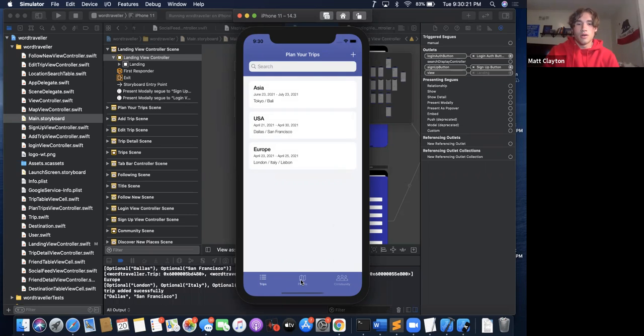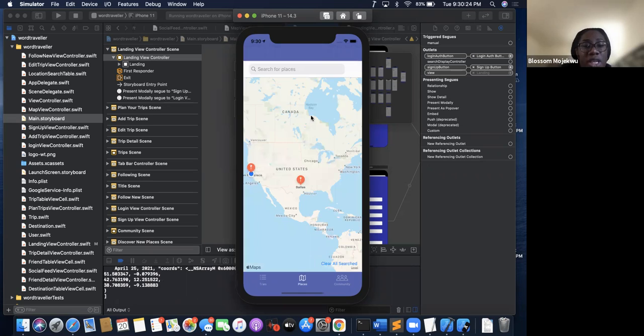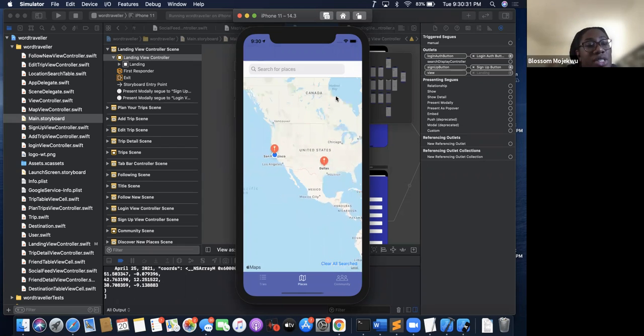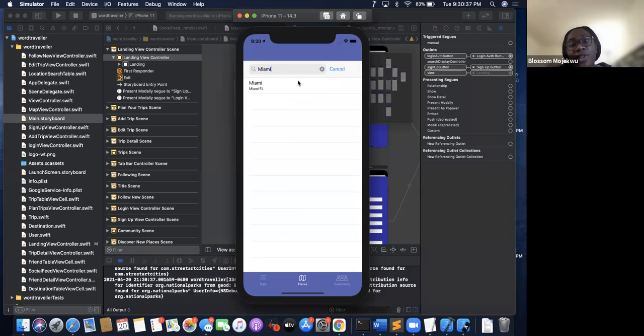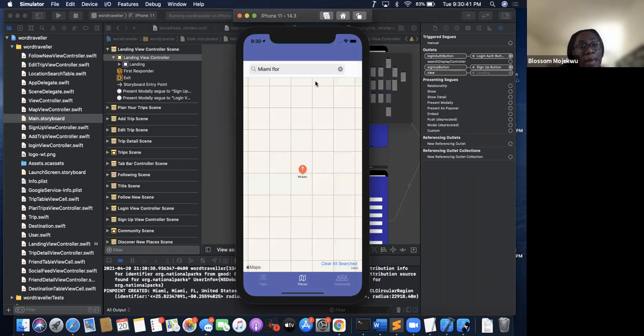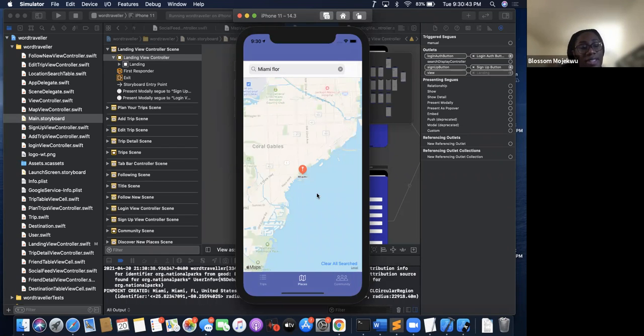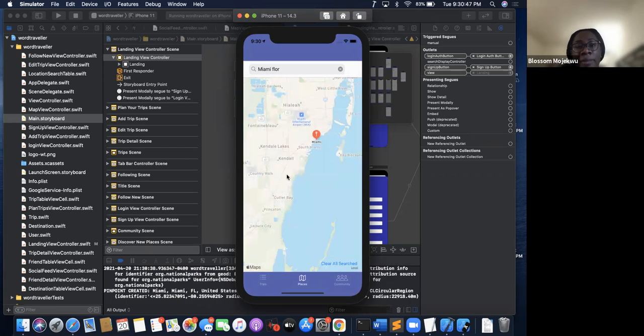Blossom, if you want to get into places now. Yeah, so the map screen allows the user to add all the locations that they have visited, which you can sort of see here. You could search a city such as, I don't know, if you search Miami, Florida. And using the search text which we see on the front end, we initiate a Mapkit API request call that finds the best matching location, which obviously is the real Miami in Florida.